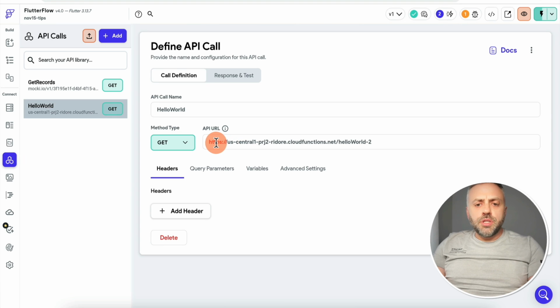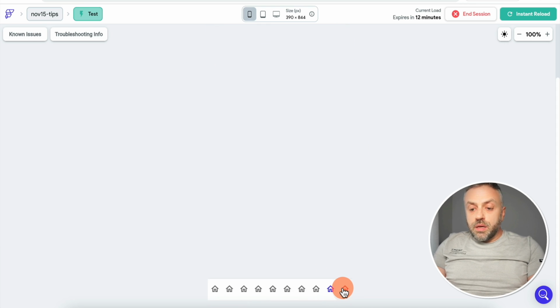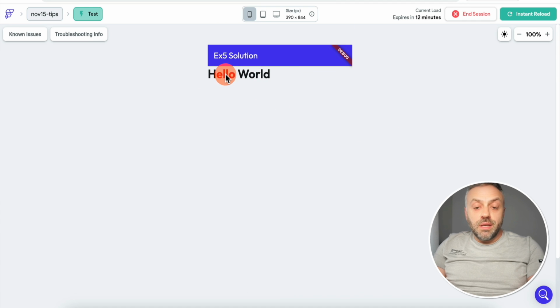And so if I change the API to the second API, as you can see, the first page actually displays the entire JSON body. And I can also display a specific element here. In this case, this is hello world. So always make sure that the API endpoints that you're dealing with come back with a properly formatted JSON object. Otherwise, FlutterFlow won't know what to do with it, and it's simply going to display null, and you're going to go crazy trying to figure out why FlutterFlow is not properly displaying the response, where if you simply type in that URL in the browser, you're going to be seeing the response, whatever it may be.